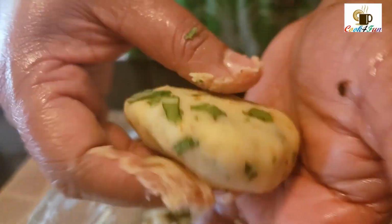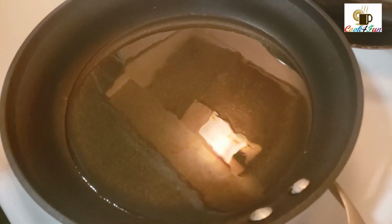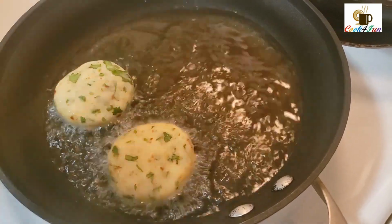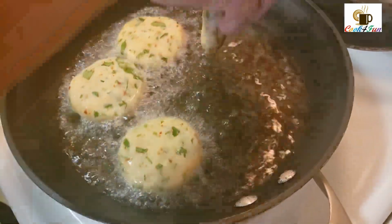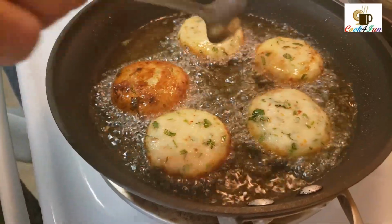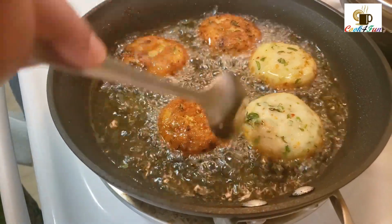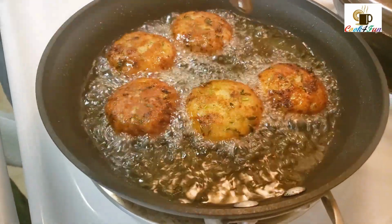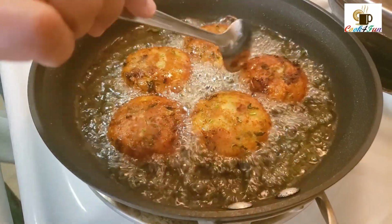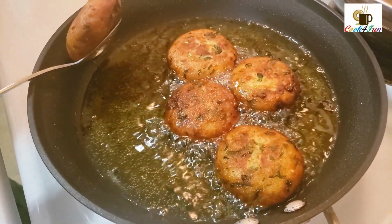After making all of them, place a fry pan on high flame with enough oil to shallow fry them. And once the oil is hot, start adding the cutlets into it. After adding all the cutlets, lower the flame to medium so that it doesn't get burnt. Then flip them over once the color changes. Once the color changes on both the sides into a darkened brown color, take it out of the oil. Now our chicken cutlet is ready.